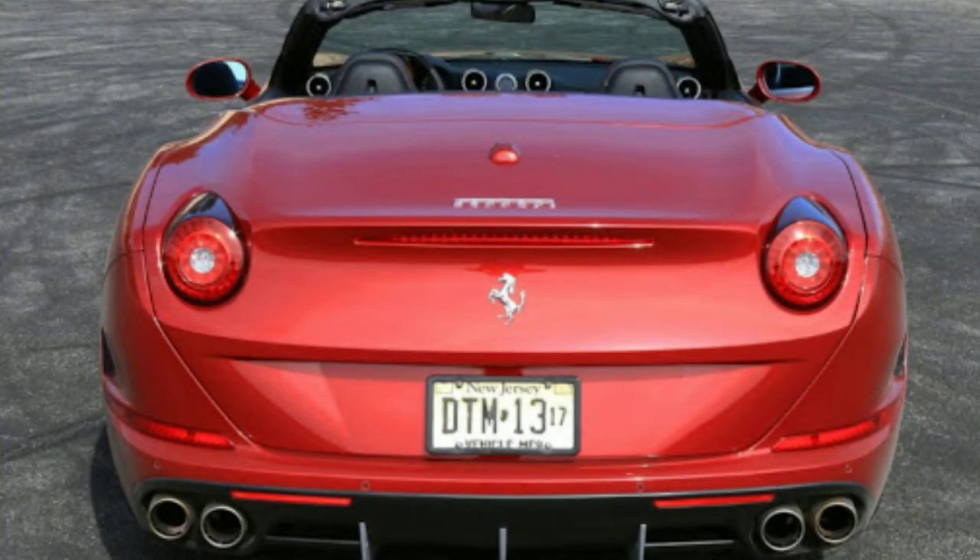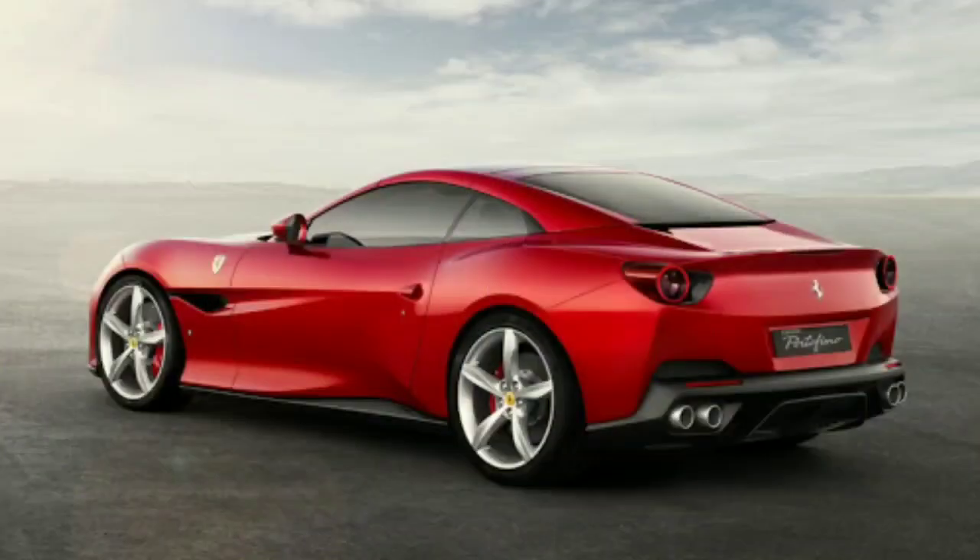Or maybe it's the California T, or the California in general. Or best of all, if the rear light doesn't have anything in its inner circle, then it can be a brand new model — the Ferrari Portofino. So it can be any of those three cars. With its trunk shape, it's definitely not the Ferrari 488 or the 458 — none of the Ferrari supercars, except those three I mentioned.